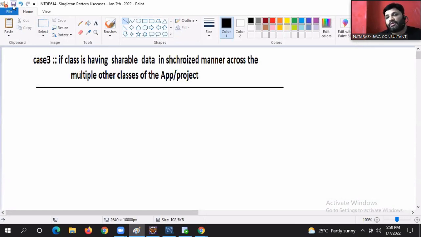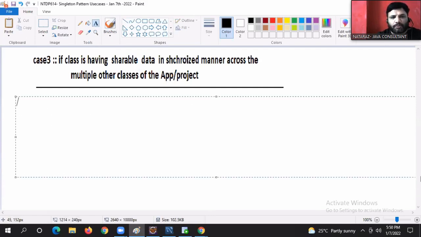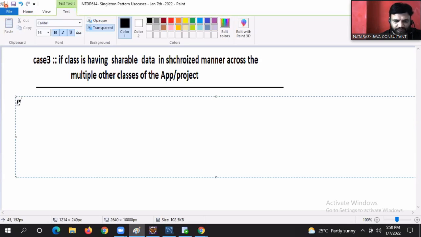This is going to be a very lengthy one, boss. So first I will explain the problem code, then I will talk about the solution. This is going to be quite lengthy. Please focus and concentrate, guys. Okay, problem. Problem diagram or problem code, let me say problem code or problem process.